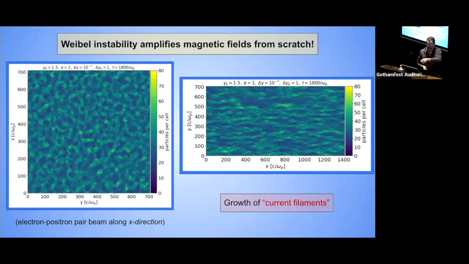So we can see here in this plasma the signature current filament structures of the Weibel instability. On the right, we're looking along the length of these filaments. You see those long, elongated, thin, wavy structures. And on the left, we're looking down the current filaments, and we see these little pockets of underdensity carved out by the current filaments. So we know the Weibel instability is growing, but we have one problem.